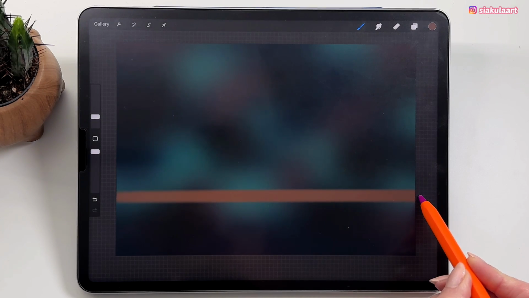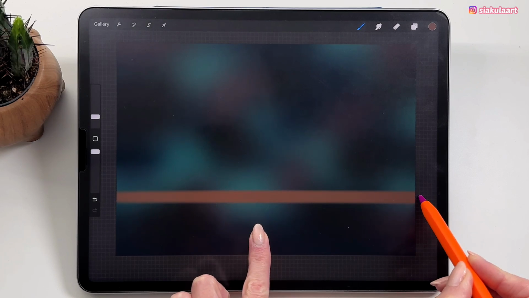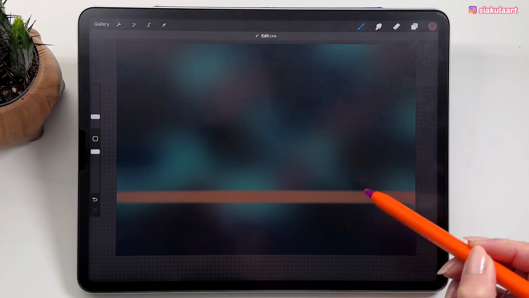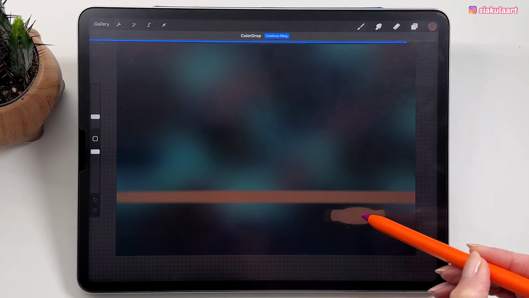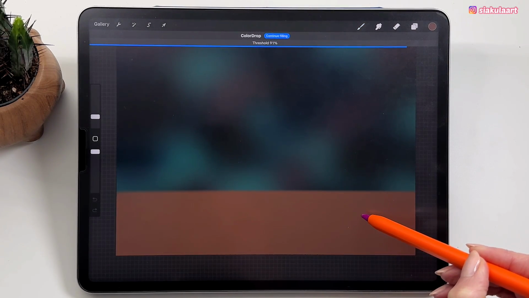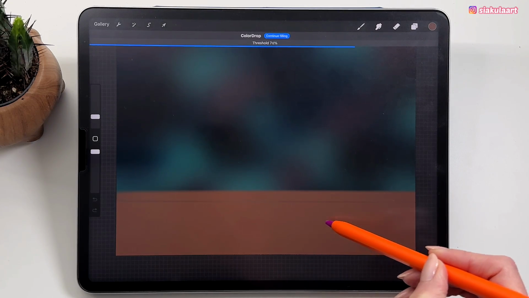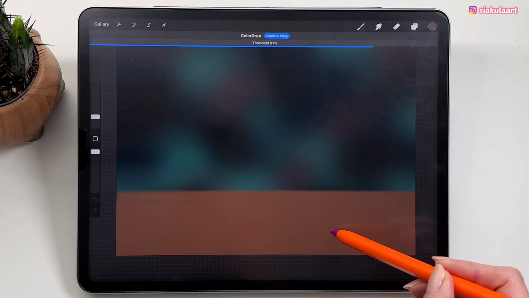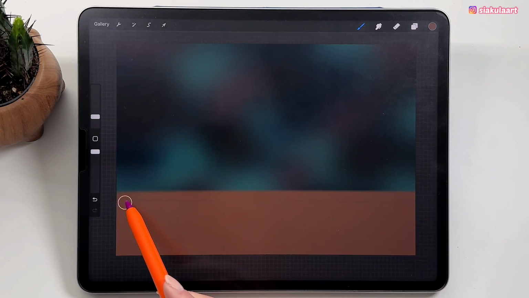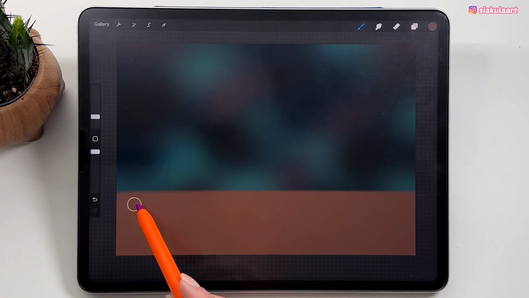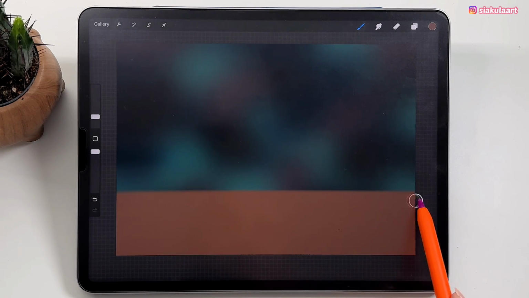Hold your pencil on the screen to make this a straight line, and now you can put your finger here to make this horizontal. Okay? Let's color the bottom part of it. So drag and drop the color into here like this. You can hold your pencil on the screen and swipe it to the left or right to adjust the color drop threshold. Now we have to go over here again to make sure this is nicely colored, like that.